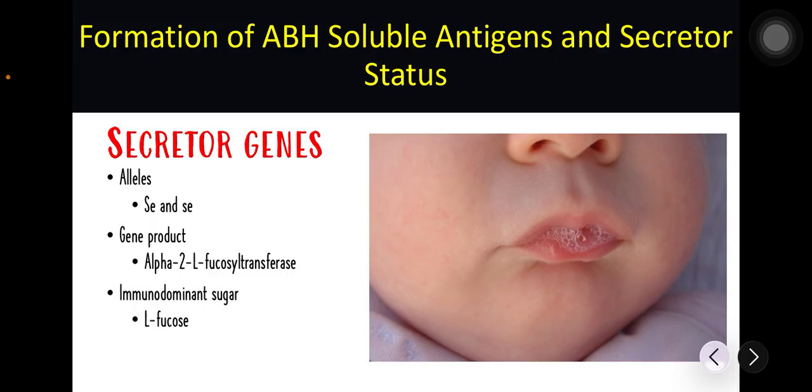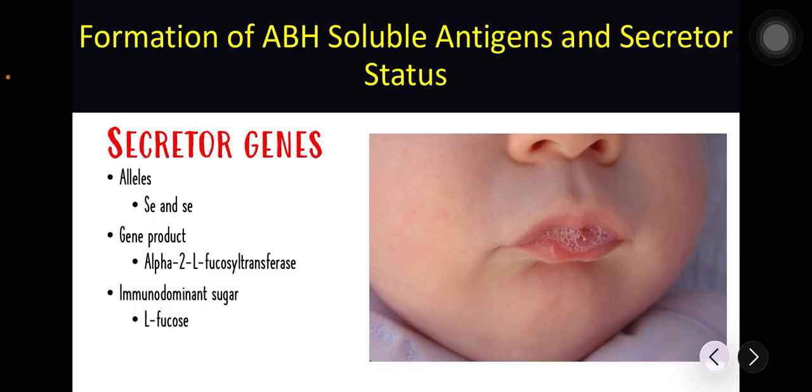So let's talk about the role of the secretor gene, which is written with the symbol capital S, small e. The ability to produce soluble ABH antigens is controlled by the secretor gene, also known as FUT2, which is located on chromosome 19. This gene is inherited independently of the ABO and H genes. Individuals who inherit at least one functional capital S, small e gene, for instance the genotype big S, small e, big S, small e, or big S, small e, small s, small e, are classified as secretors. So these individuals express soluble H antigens in their secretions, which can then be converted into soluble A or B antigens depending on their ABO genotype.